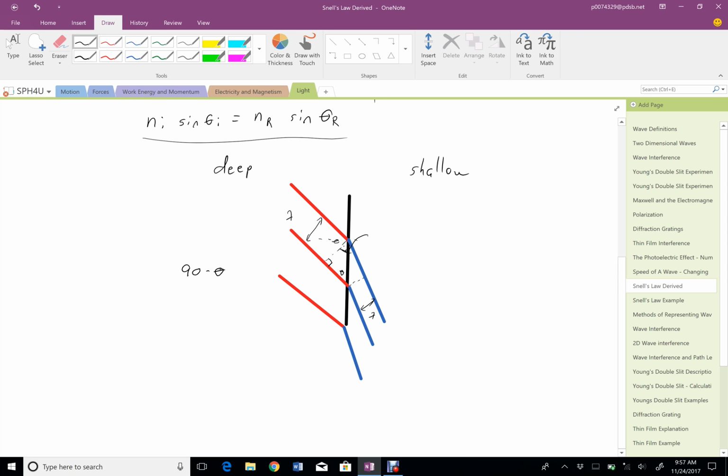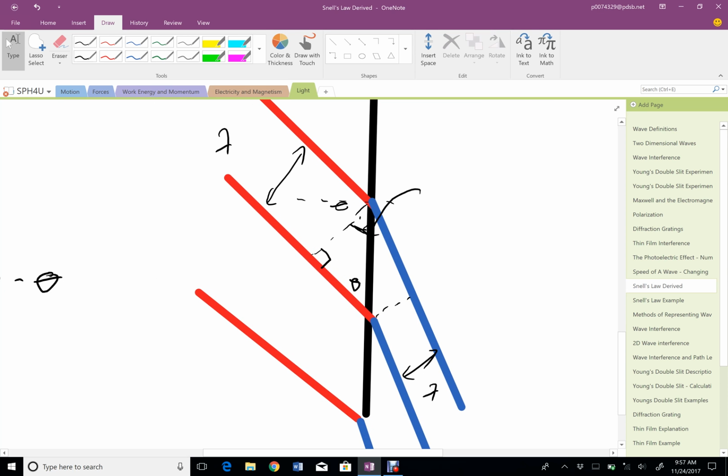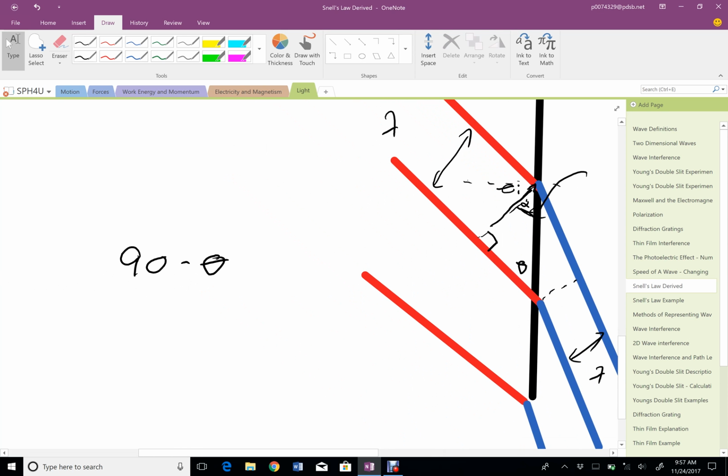One more time. My ray, that's what this dotted line here represents. Here, let's zoom in. My ray coming in, in comparison to my normal, is what I call my angle of incidence. If that angle is theta, and this is 90 degrees, then this angle right here, I'll call it alpha. Alpha has to be 90 minus theta. So that's 90 minus theta.